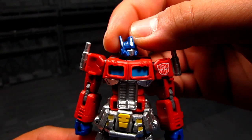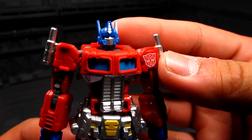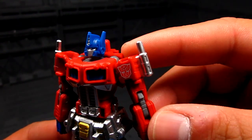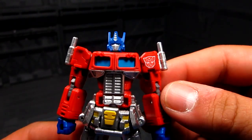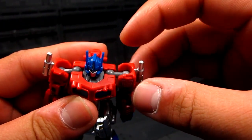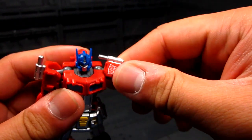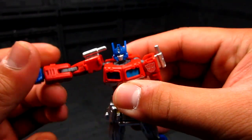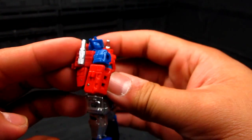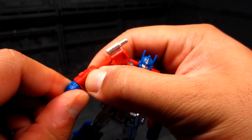Now let's look at the head. It's on a ball joint. You can freely move side to side. Now we have that nice silver paint app, as well as the eyes. I'm not sure if it's going to be shown, but it's almost the same color as the windshield. Now we have that really nice smokestack insignia for the Autobots. Really nice. You got a double jointed shoulder. I kind of wish the ball joint in the shoulder, instead of gray, was red, to match the overall look. But it's not too bad. From this angle you don't see it as much, but there's quite a bit of range of articulation. That's great. Now you got double jointed elbows, and you got this wrist and bicep swivel, so that's good. Although the wrist, I find that it's really stiff.